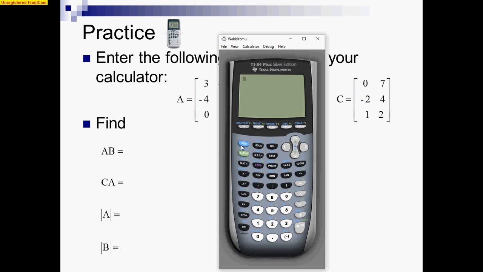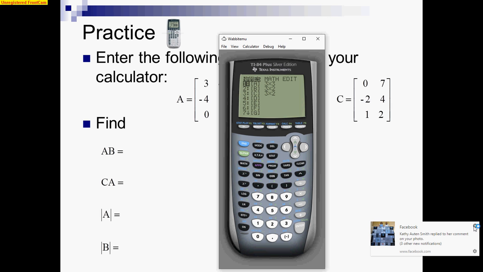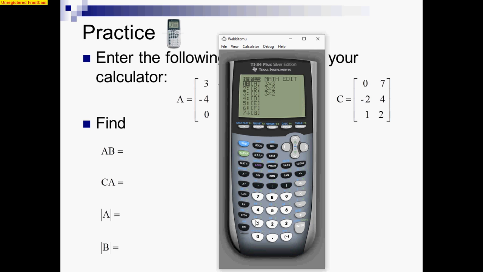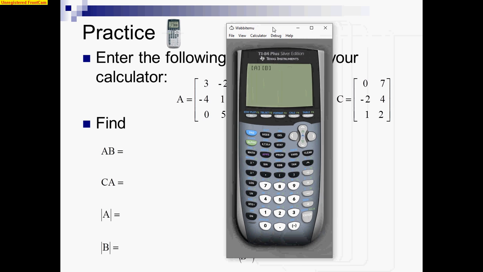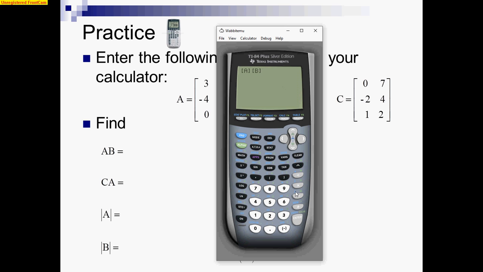So this is where I use that first menu, and this is where I call up names. So matrix A times matrix B. And remember, that's a 3 by 3 times a 3 by 2. So that is going to be able to be multiplied, and none of that row by column, line by line, or anything like that. No dot products, no whatever. Hit the enter button. And there is your answer. Sweet, right?